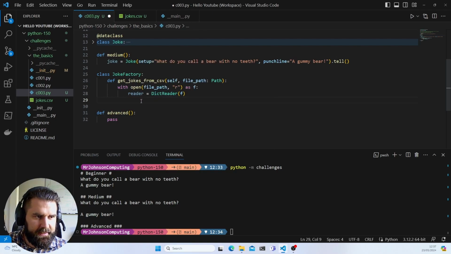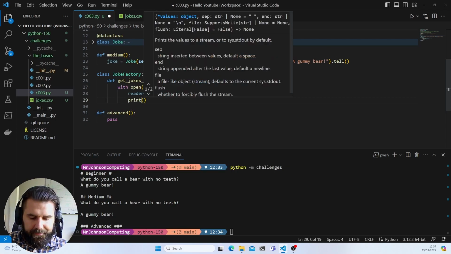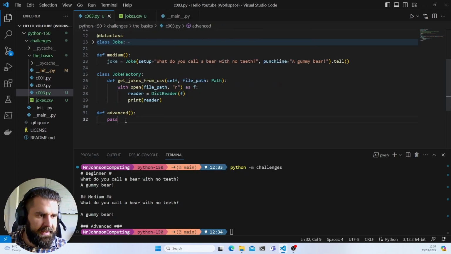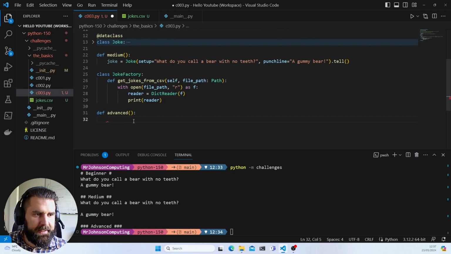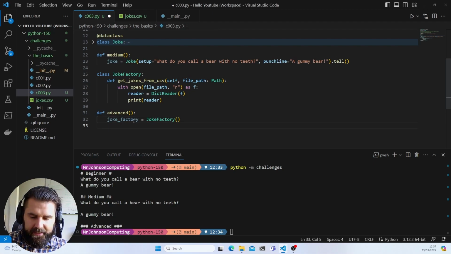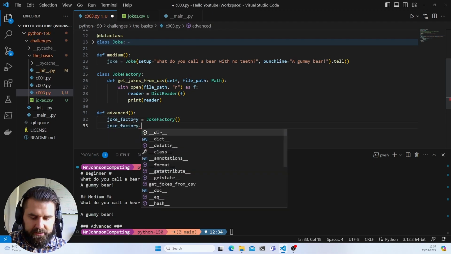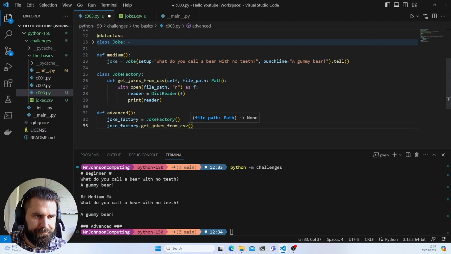So let's print reader. And then down here, we're just going to check this is working. So we're going to say joke factory equals JokeFactory, and then joke factory dot get jokes from CSV.